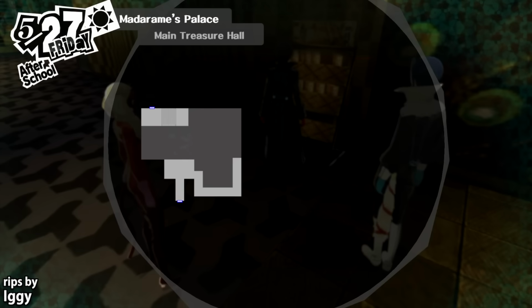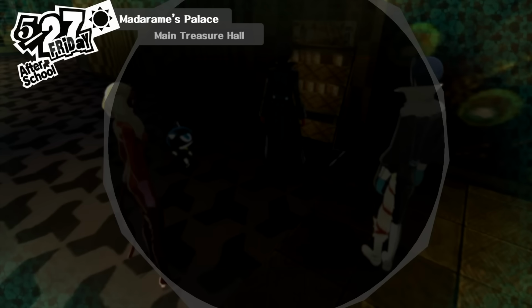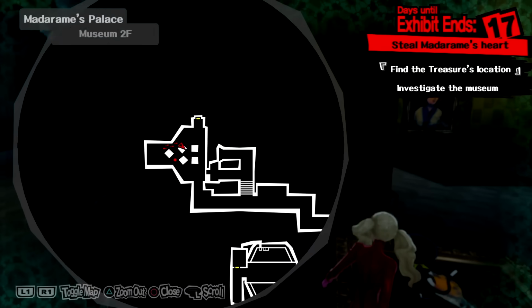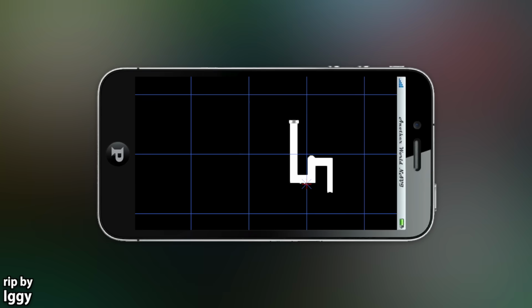That map, along with this one that's in the same early style, and this one which is closer to the final but not quite, also happen to come with some early markers that go unused, like an S for safe room, down for stairs, yeah, they're pretty self-explanatory. There happen to be even more, even earlier styles of HUD maps, all from Madarame's Palace, by the way. And here's the first of them.